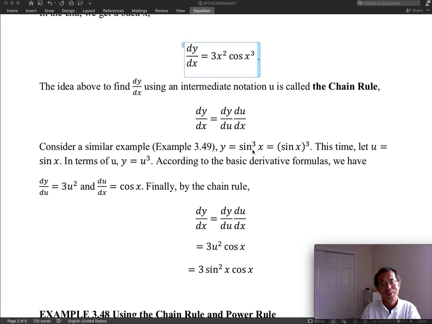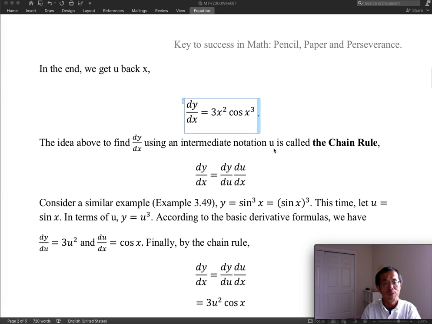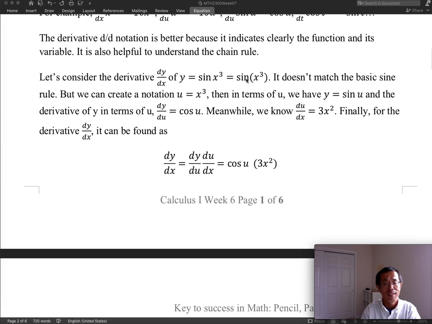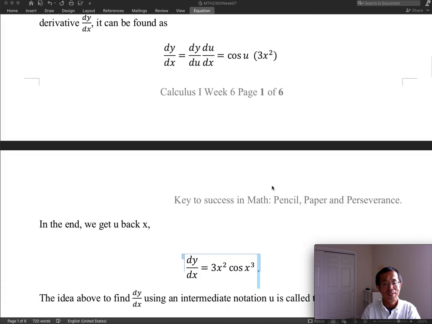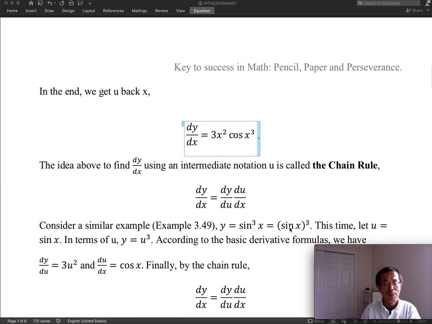I want to make sure you see the function here is different from the one we just talked about, sine x cubed. Roughly we can read it in the same fashion, but to read it correctly I have to say sine x, the entire thing in parentheses, to the power 3. If I only have sine x, the derivative would be cosine. The issue is how do we handle the entire sine part written to the power 3?